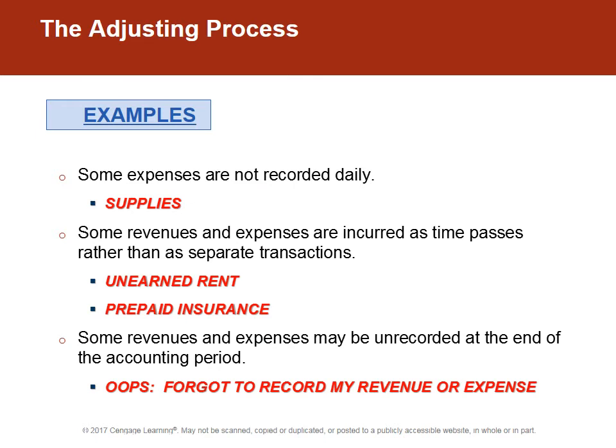Let's look at some other samples. Let's see, we've talked about supplies. These are expenses that we don't record every day. We've talked about prepaid insurance. Let's talk about unearned rent. It was an example for Net Solutions, and Net Solutions had a tenant that paid them rent in advance, and they could not record it. If you remember correctly, this is considered to be a liability. And so this liability is recognized as revenue as it's earned.